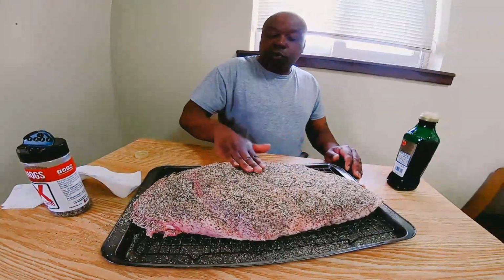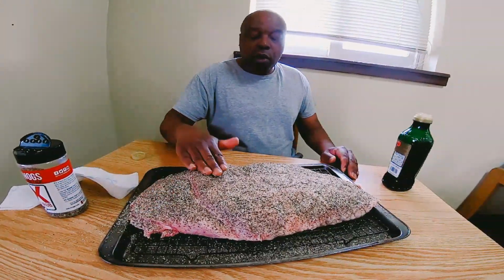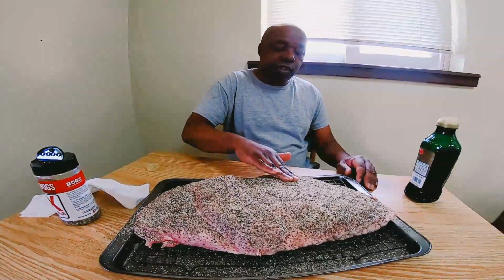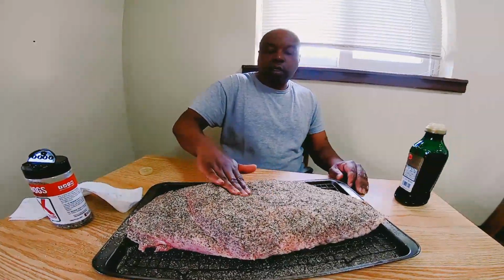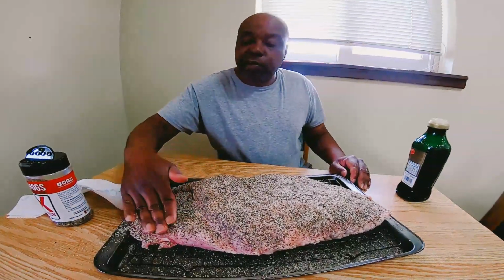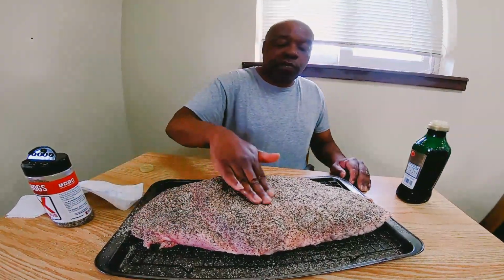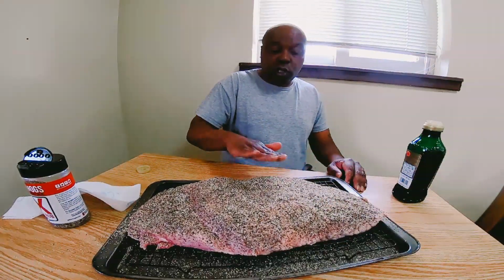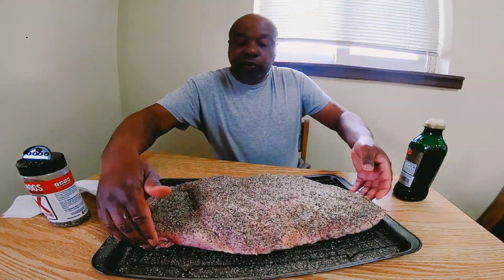Again, that's what the olive oil was for, to use as a binder. What I've noticed is that when I use olive oil, it gives the brisket a good smoke ring. So those of you who have never tried it, think about it. You don't have to, it's just something I like to do. If you want to use cooking spray, that's totally up to you. Alright, I'm going to flip it over.